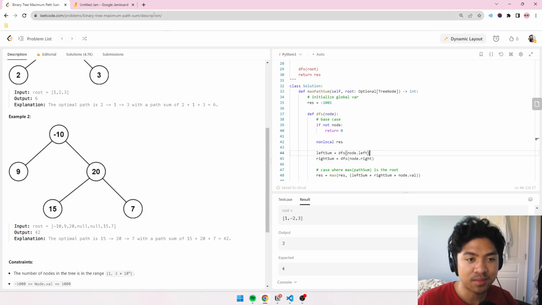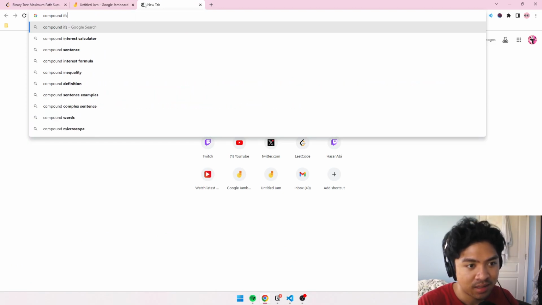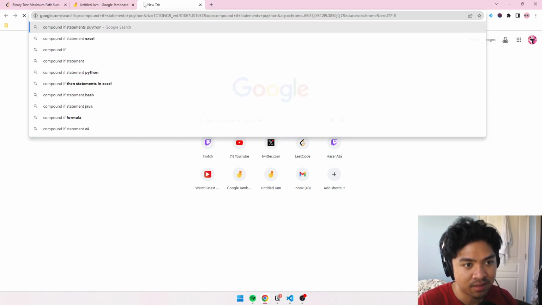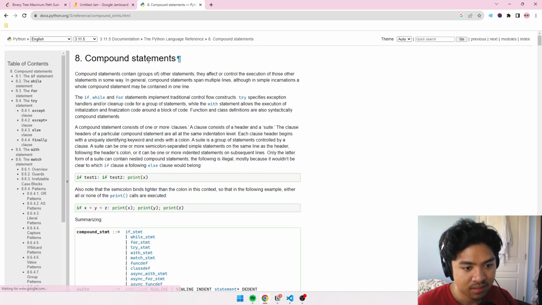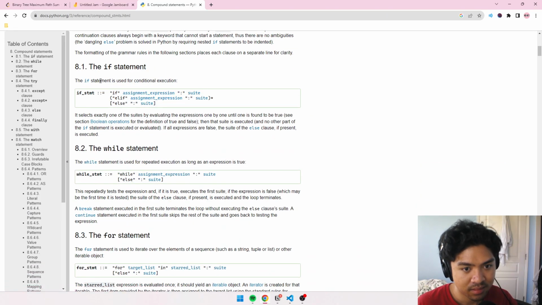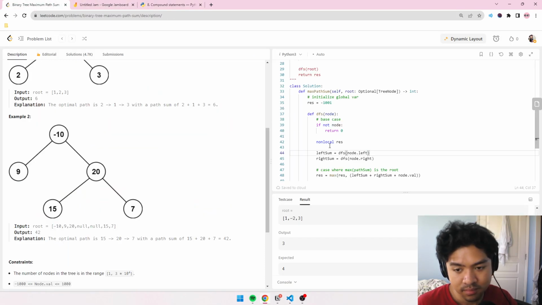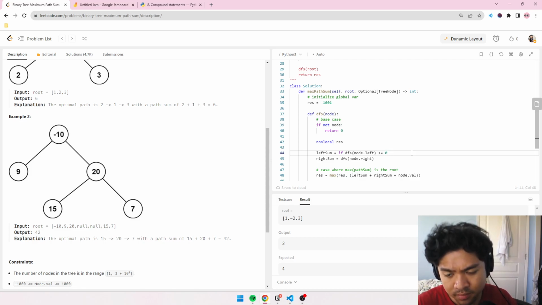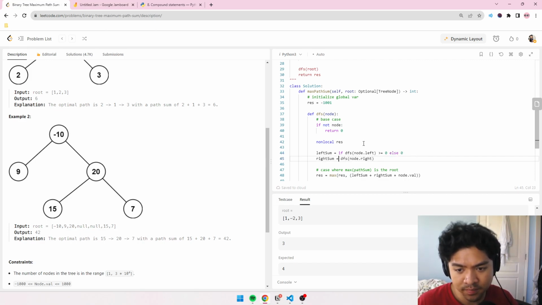How do you write compound if statements in Python? If more than or equal to 0, else 0. I'm pretty sure I can do this, right?